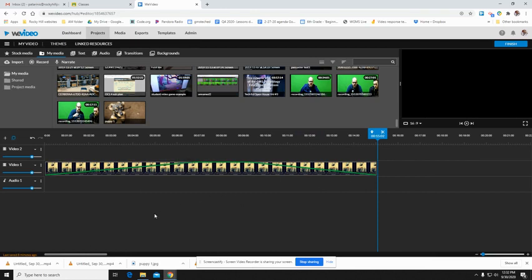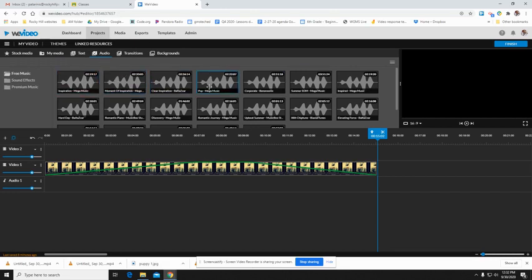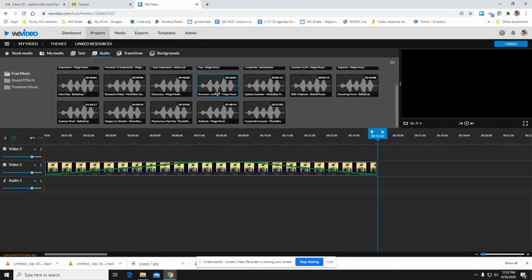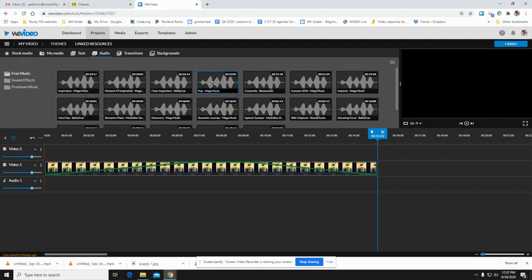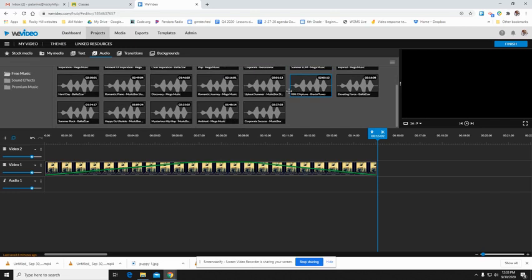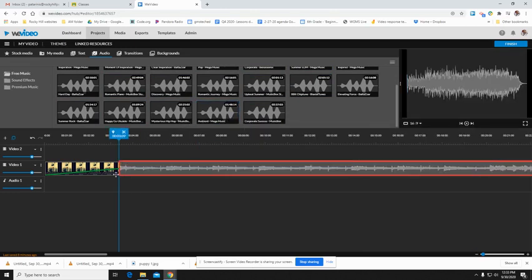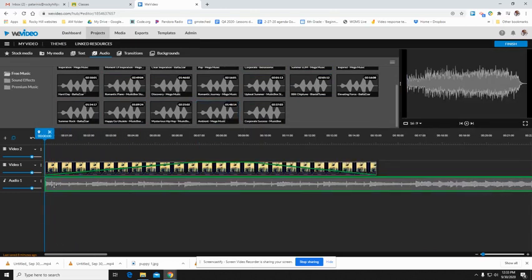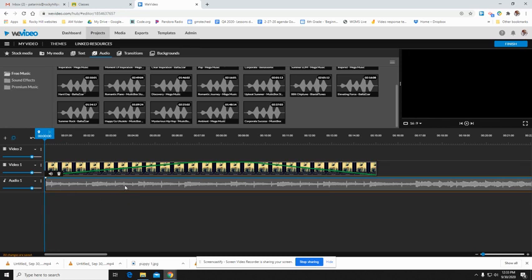So I want there to be some background music. If I click over here on audio, remember I've been in my media, right? I'm going to click in audio. When I click there, you'll see all these different audio files. There looks like there's a bunch of them. So let's see, is there any upbeat? No, I don't want upbeat. Yeah, we'll grab this one. Okay. And so I just clicked and dragged it. And you can see, obviously, that looks different than a photograph. These little squiggles here are the sound waves. So you can tell that there's music going on there.